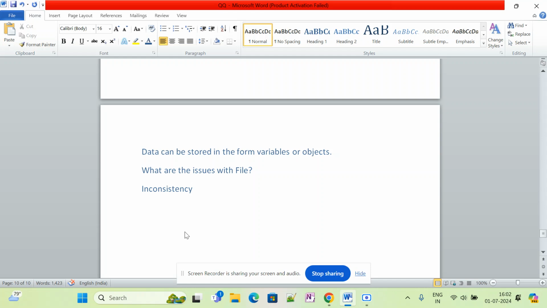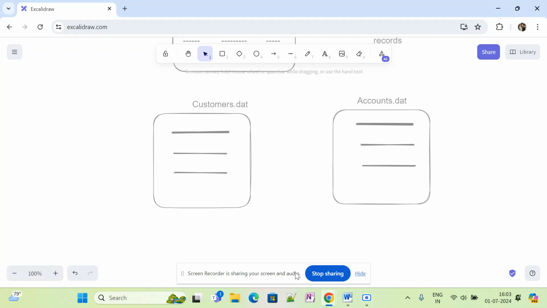So just take this same example. We have the two files, and in these two files there is the address of the customer data.